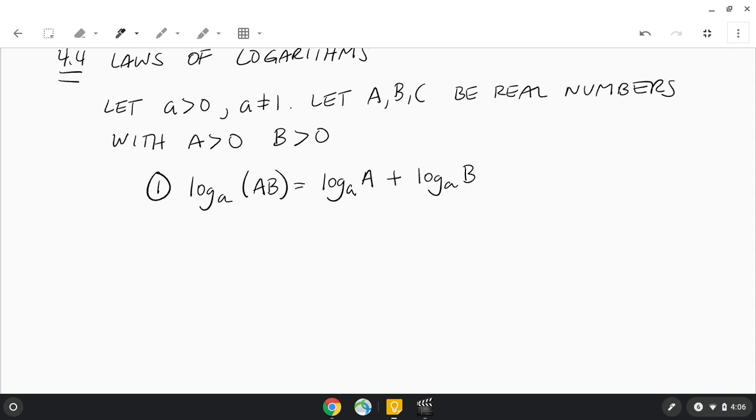So if you had just that part, the sum of two logs with like bases, you could rewrite that sum as a single log of a product. It works both directions, and you'll be expected to be able to, if you have the left side, expand it so it looks like the right side, or if you're given the right-hand side, condense it so that it looks like the left-hand side. So be able to go in both directions.